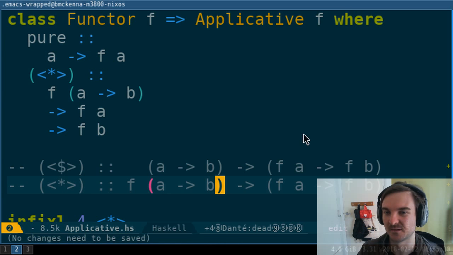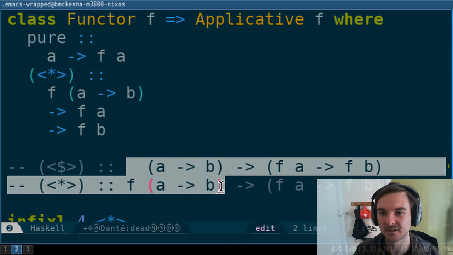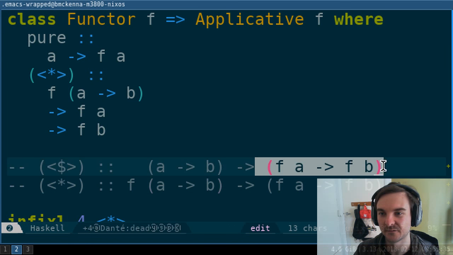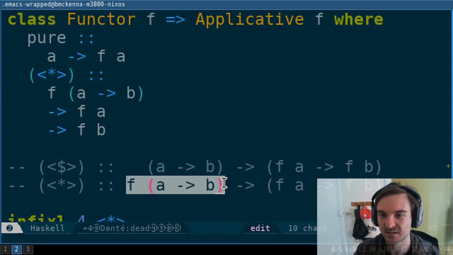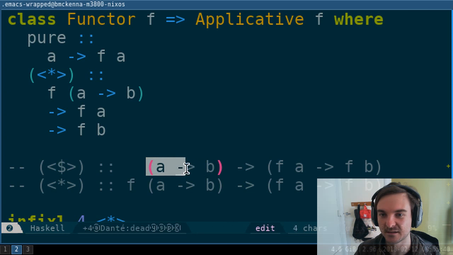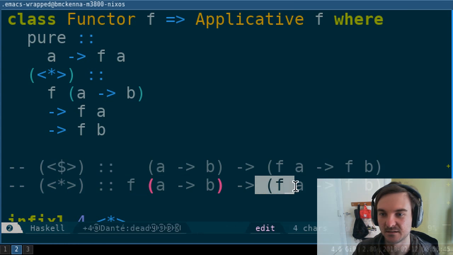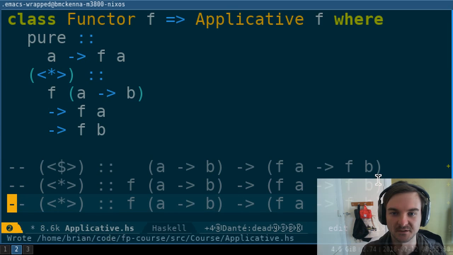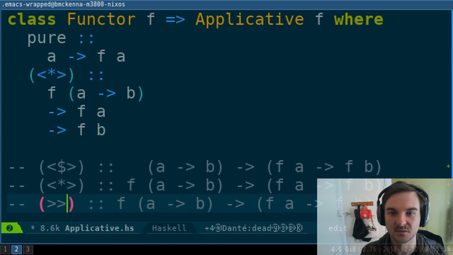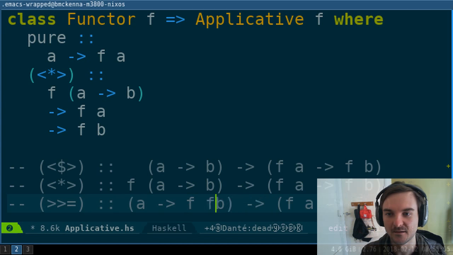I think it's absolutely critical to teach that Applicative and Functor are not magic. They are just ways of going from F of A to F of B, and that's kind of the important thing, I think. And they're just showing that the ways that you change this part, the part on the left-hand side, is the way that you get new things of these. So nothing is special, because eventually we'll get to this operation. We'll get to next time, we'll get to this thing. And it looks like that.